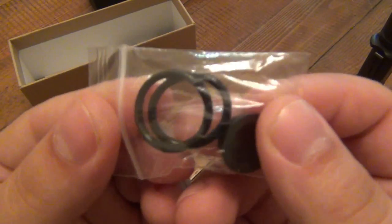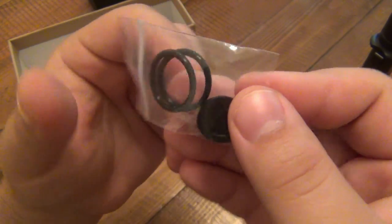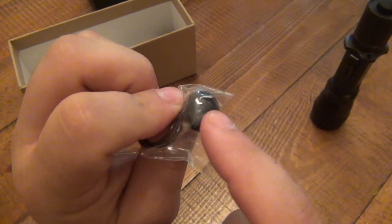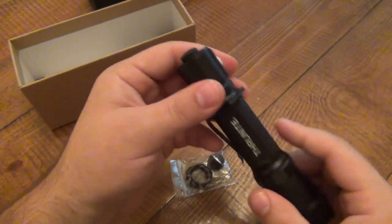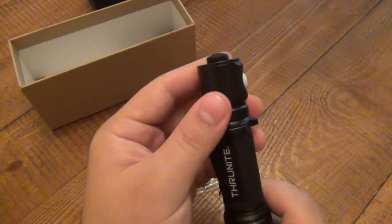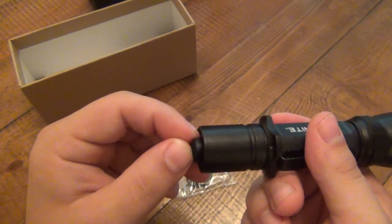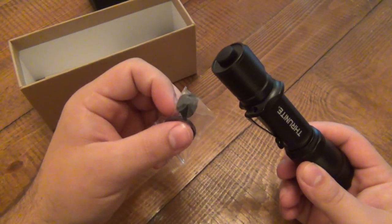Besides that, we have our O-rings. You can tell in this model, the O-rings are really beefed up. They're extra thick. All right, same with the ones that are actually on them. I'm gonna talk about that in a second. But also you get a rubber boot with this one. A lot of the Thrunite models don't come with an extra button. In this particular model, because it's more of a tactical or defensive model, that button is exposed. You can see it's sticking up. There's no ring or cage or anything like that. So you have a little bit more of a chance of snagging it on something, maybe tearing it. Again, extremely rare. But if you do tear it, you have a replacement here, okay?